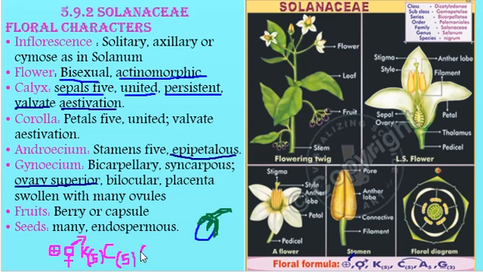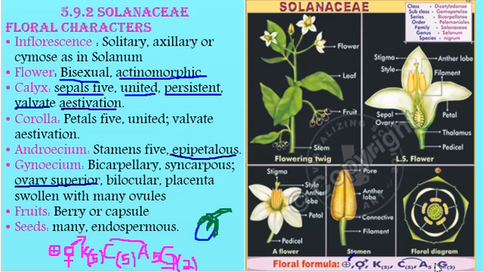Then androecium, how many stamens are there? As I said, there are 5 stamens. And epipetalous condition, that is stamens are attached to petals. How can you show the epipetalous condition? You have to write the arrow mark like this. Next, gynoecium. How many carpels? 2 carpels. Then syncarpous condition, you have to put the number 2 in bracket, and ovary superior, you have to underline the G.